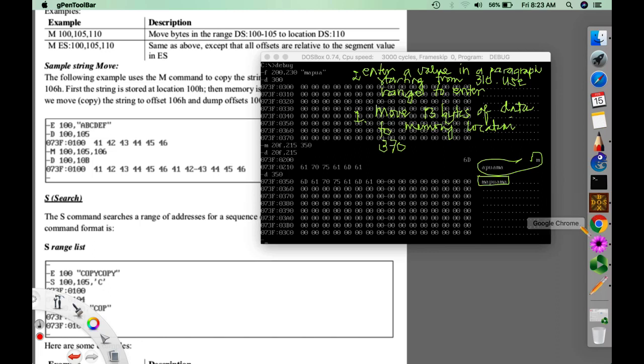So that will be your activity. So submit in the link the solution. Okay, which means the memory content and command. Okay.